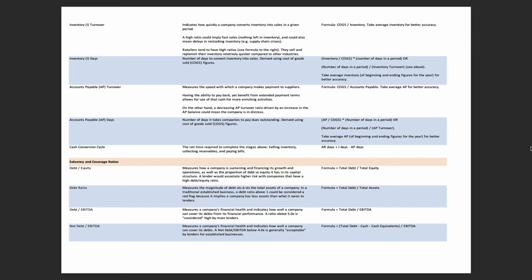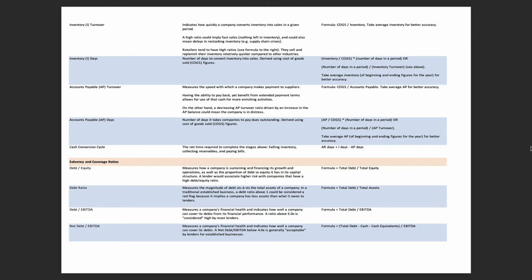So the capital structure of a business essentially highlights the mix of debt and equity that is used to fund the business. So this is a form of long-term financing. How is the business capitalized? So besides the debt and equity mix, if everything else is equal between two companies, the company that has a lower debt to equity ratio is perceived to be less risky. However, a company that has a higher debt to equity ratio would be perceived to be more risky by banks.